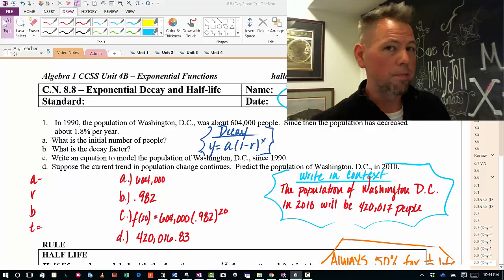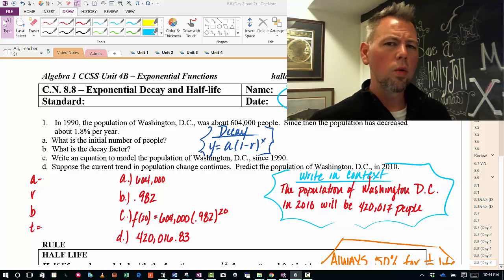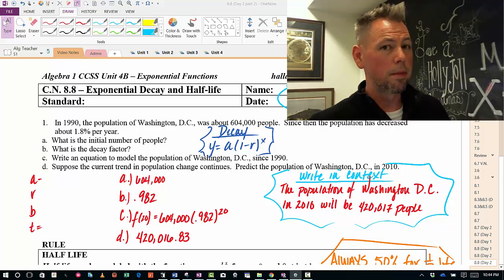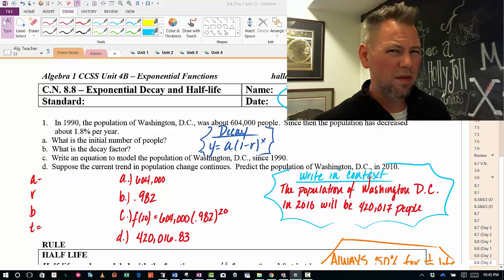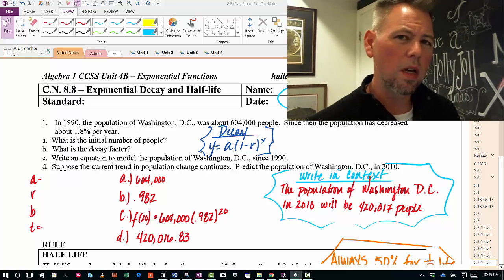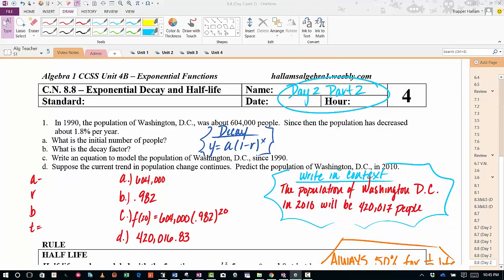Here's the great part about it. It's an exponential decay, so it's actually one of the easier ones that you're going to have to do because it decreases by the same amount each time. Its name is half-life, so in half, or 50%. You'll actually like that because that's going to be your B value. So now that we've talked about it a bit and you kind of get an idea of what we're going to do, let's jump down into it and get started.